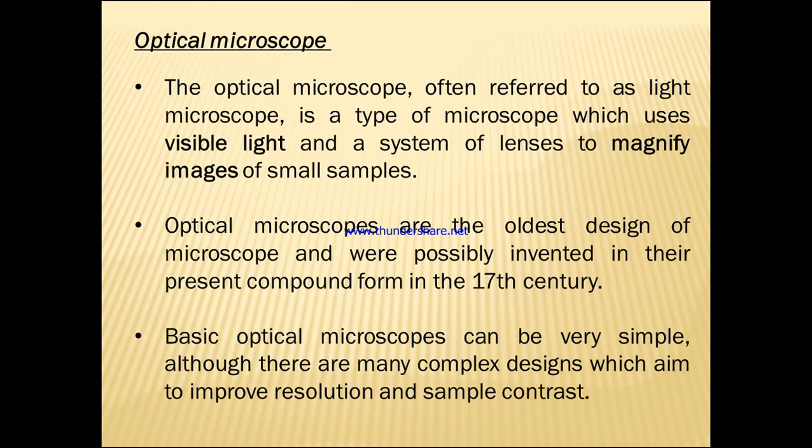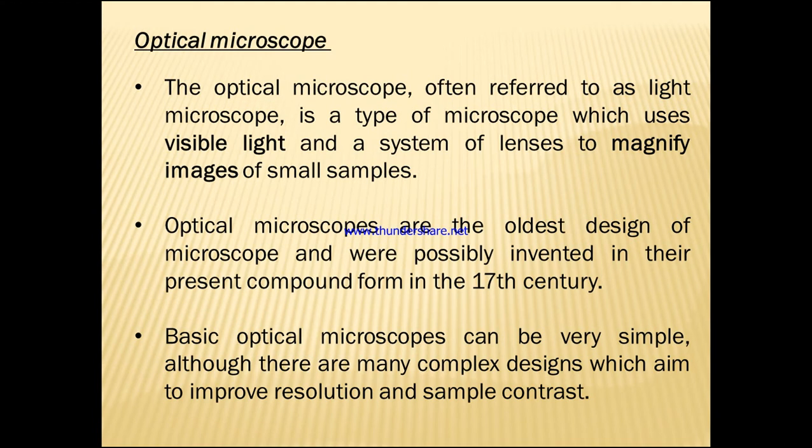So for our syllabus we have optical microscope. The first technique that we have is the optical microscope. All of you have studied the optical microscope. It is a type of microscope which uses visible light and a system of lenses to magnify images of small samples. So when we have a small sample, it can be magnified by using lenses, and we can see it by using visible light. That is what we call the optical microscope.